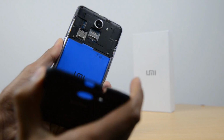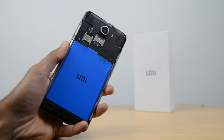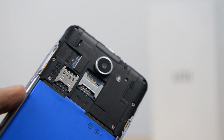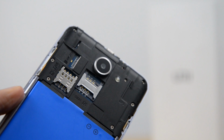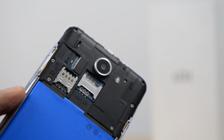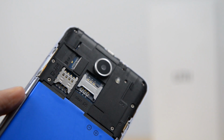Now this device does have a removable back, so when you remove the back you are presented with your removable battery, 2 SIM card slots, so 1 full-size SIM card slot as well as 1 micro SIM card slot. So this does support dual SIM cards, and there is a MicroSD expansion slot as well.